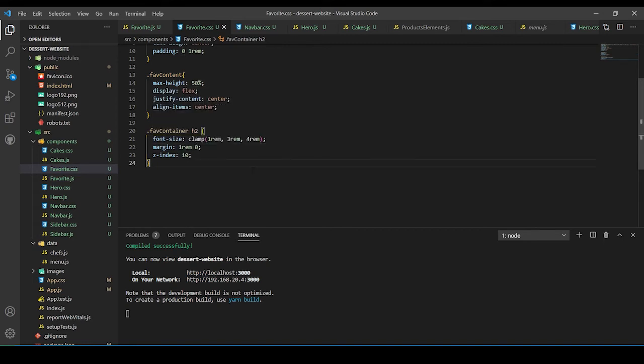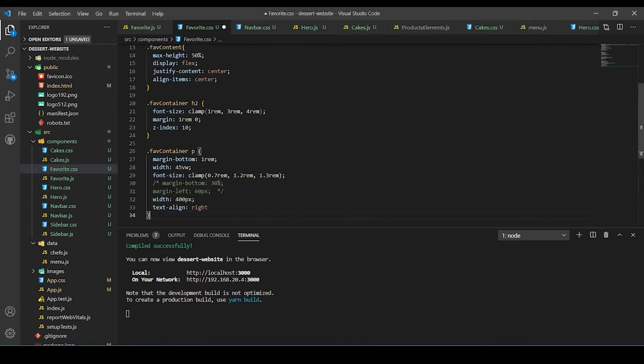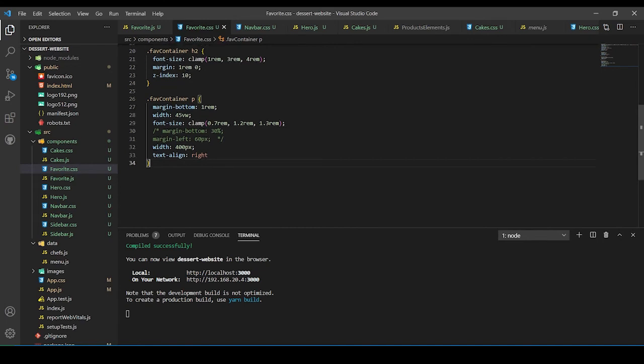Z index of 10, so it will be on top of most of the things. Then I'll have an h3. Do I need an h3? I don't think I do, so we'll leave it out. So then I'm going to have a container with a paragraph. Margin bottom will be 1 rem, width 45 view width, font size basically the same thing, width and text align.